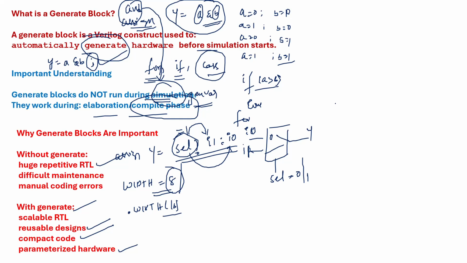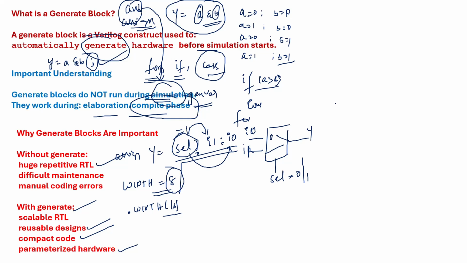Without parameters, I need to write another RTL again, right? Suppose you want to change the bit widths of the signals you are driving. You are driving 2-bit signals only, then someone came and changed the 2-bit to 16-bit. Then again you need to write a new RTL, right? Otherwise, with a parameterized RTL, these parameters are producing the constants. If that constant value changes, then your entire RTL will change.